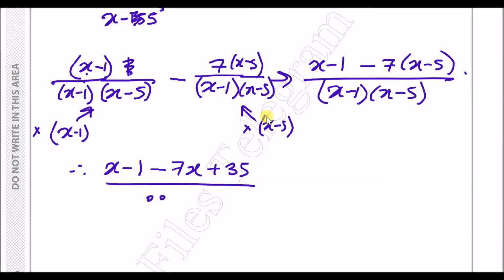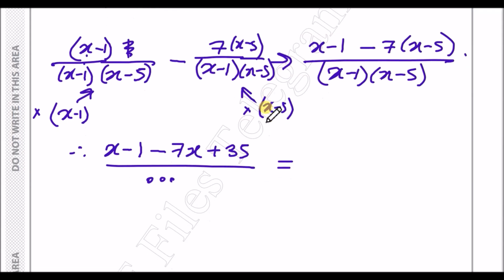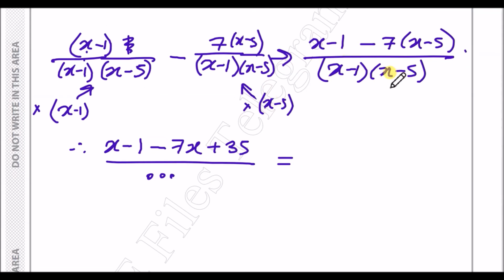Over the bottom, I'm just going to do dots because you don't have to keep writing it. Oh yeah, another note, guys. When you're simplifying algebraic fractions, never ever expand the bottom half because it's not necessary. The purpose is that you're supposed to try and reduce as much as possible. If it's expanded, you can't reduce anything. You always have to just keep it in that form because it has no effect on the equation or on what you can do next. So always leave it in bracket form.